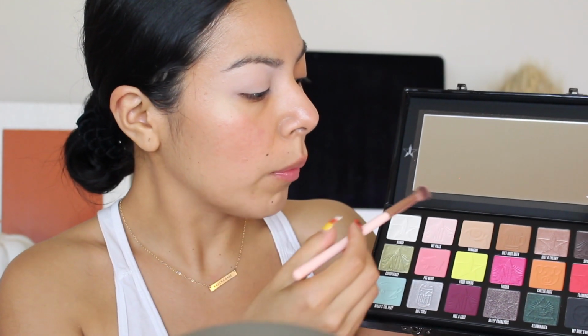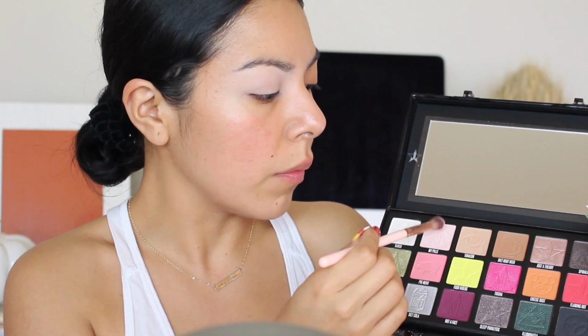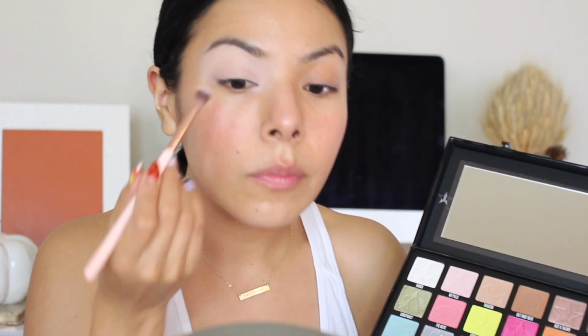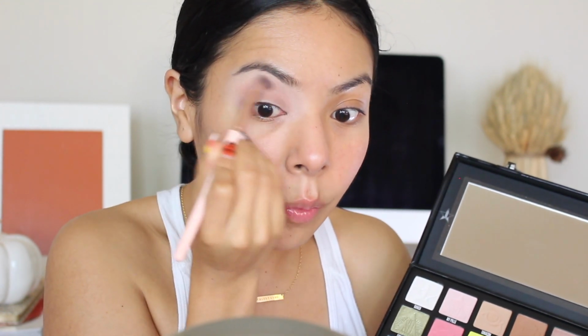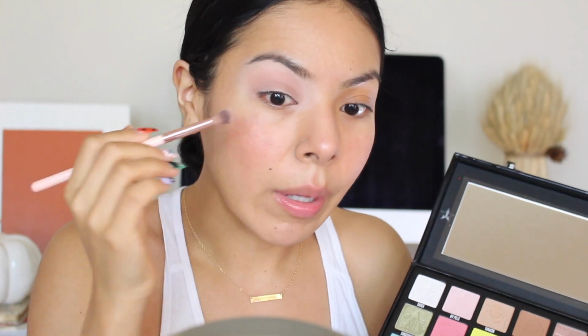Okay, so I think the first color I'm gonna go in with is My Pills. It's this neutral color. Yeah, there is fallout, so you have to be very light with it. This neutral color right here almost kind of has a pinky tone, like it looks like carne. So I'm just starting with this because we're gonna go in with some really bright colors, so I really want to make sure that I have a base.